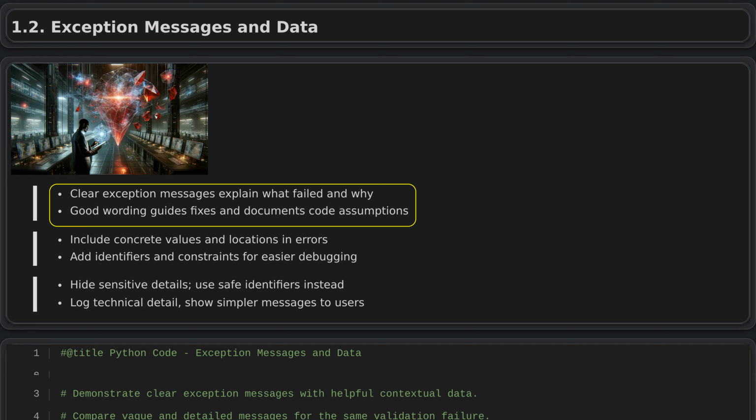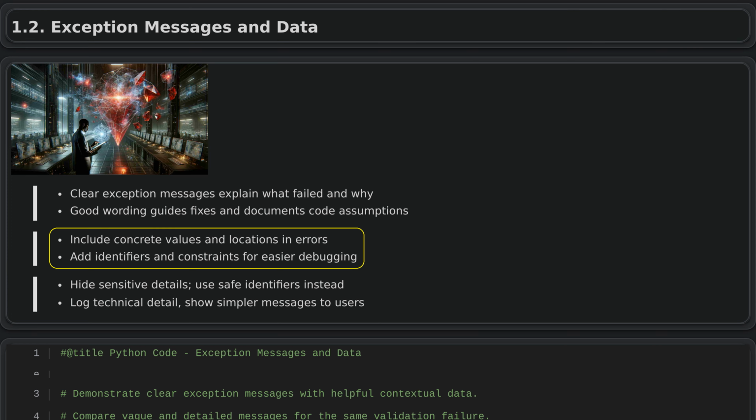they are violated. When writing exception messages, include specific data so the failure is clear and easy to diagnose. Instead of a vague message like unsupported file type, state which type was received and which types are allowed. In data processing, name the exact value, column, and row that caused a parsing error. In financial systems, include the attempted amount, the limit, and the account identifier. Providing concrete values and identifiers gives enough context to quickly understand and investigate problems in complex systems.